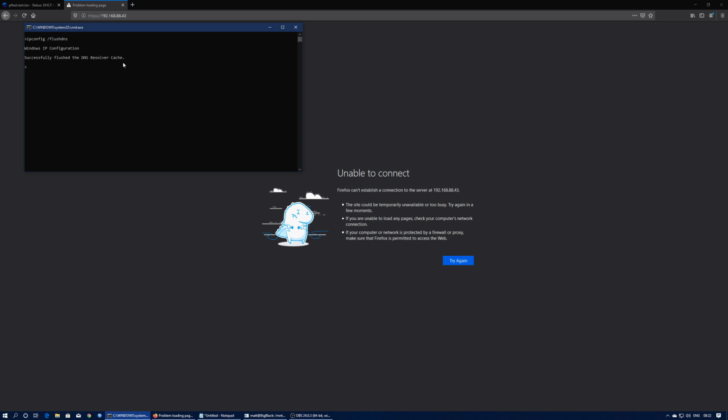So now if we go to telnet 192.168.88.43 on port 80, it will connect. Okay. If we do the same but on 443, which is HTTPS, that won't connect. That server is not listening on HTTPS or port 443 at all.